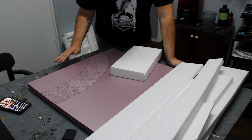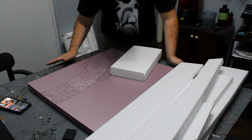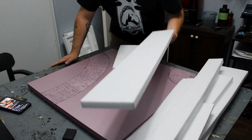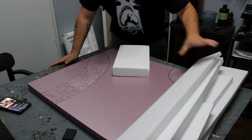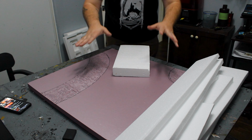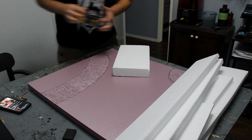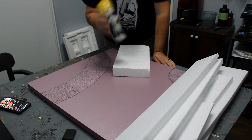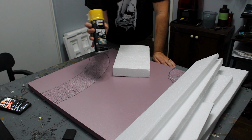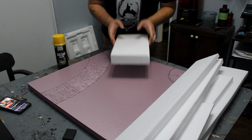I have some rough ideas. I asked my patrons also what they wanted to see incorporated. I have a lot of this really cheap styrofoam that I'm going to use to bulk out this base structure, and then we'll build on top of it. As always, we're going to be using Great Stuff foam adhesive, and this is like gap filler, and this is the best way to stick foam to foam.